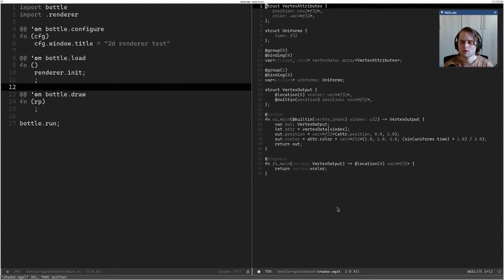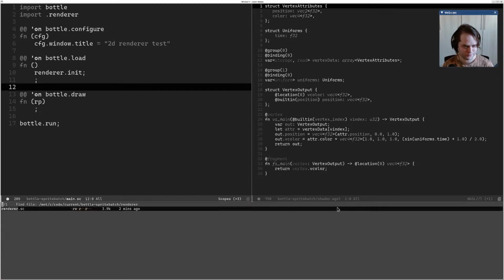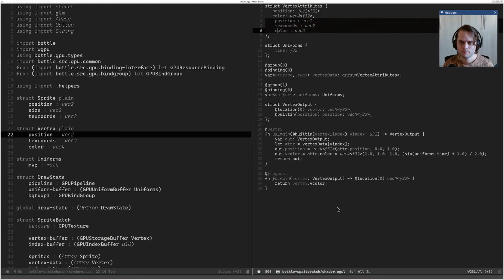Let's see. For the shader I need to mirror the structure of the vertex, which I can render: vertex position, text quartz, color. So be position, just text quartz.